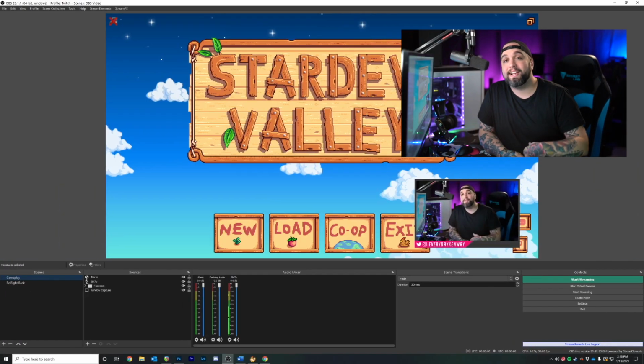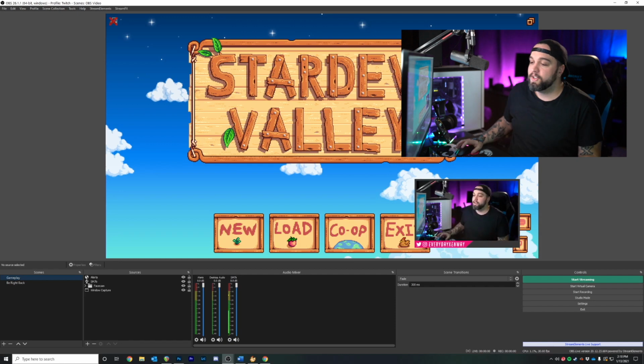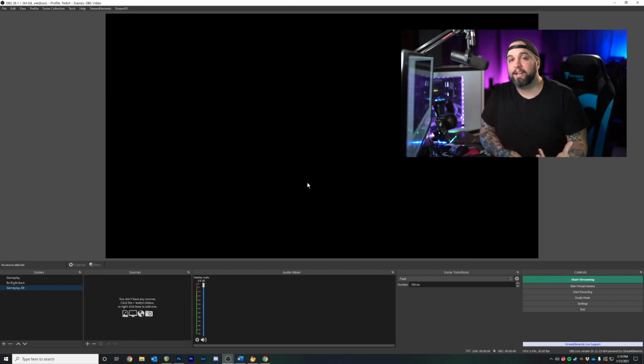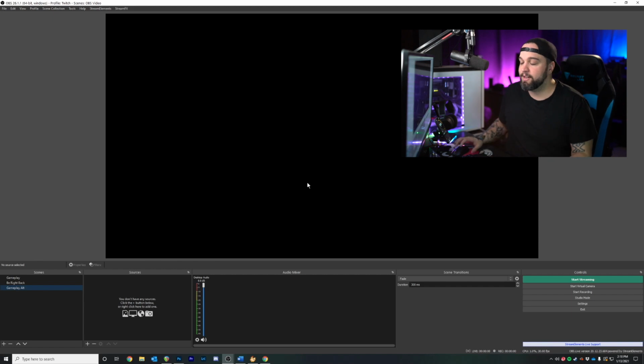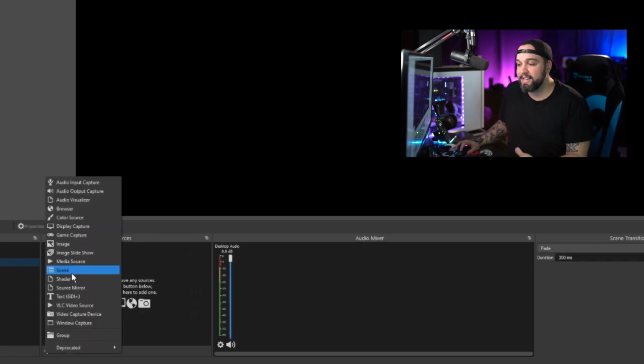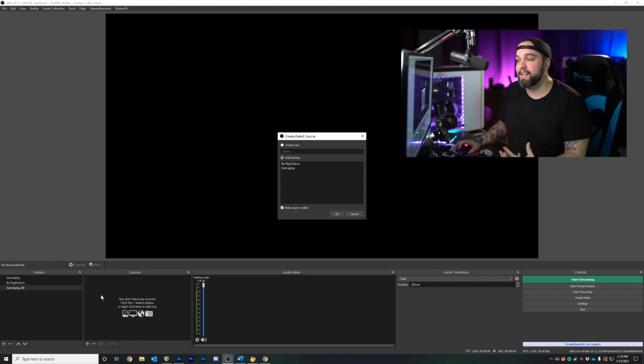But you can actually use entire scenes as sources inside of OBS as well. So if we made another scene, let's just call this one gameplay alt. If you want to use your gameplay scene again, and you either don't want it to clutter up your sources panel, or if you just want to make a slight change and add something else to this one, when you come down to your sources panel and hit add, you can actually choose an entire scene right here and bring this in as a source, which has helped me out a ton.